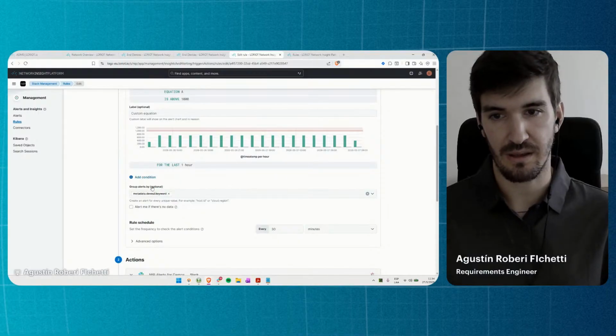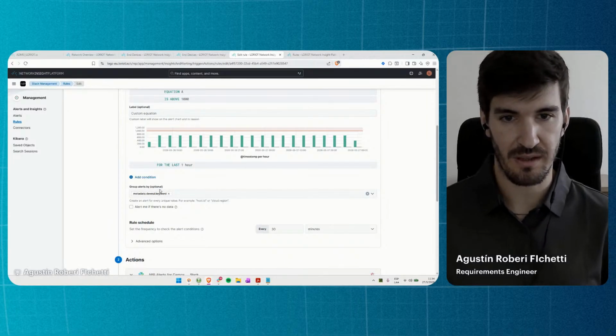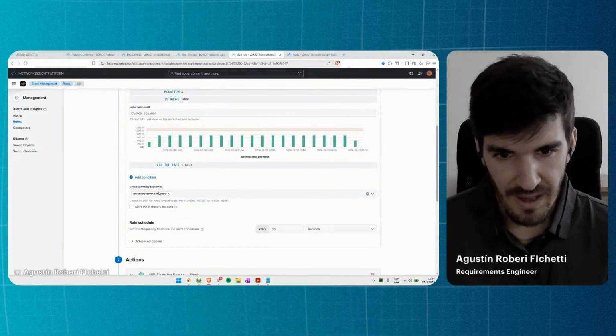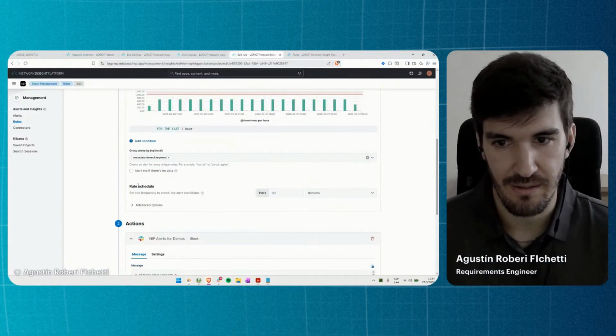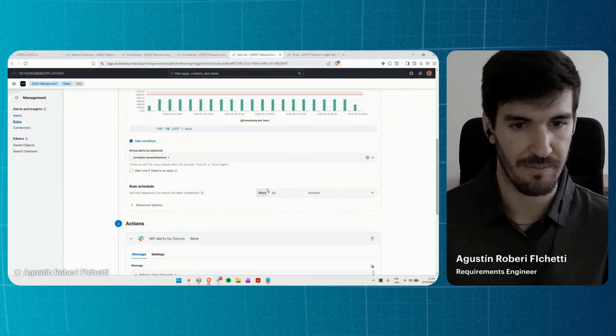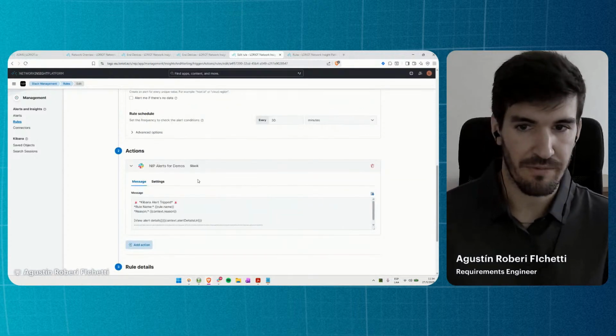Obviously, here we have the group alerts feature to make the engine check this condition per device. I also want to schedule this rule so these conditions are checked every 30 minutes.